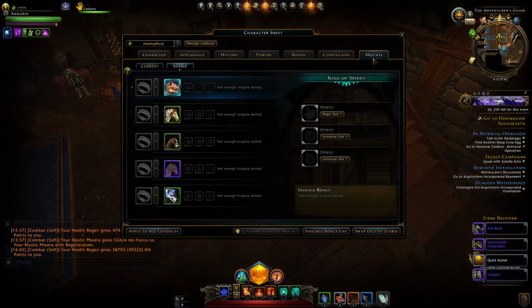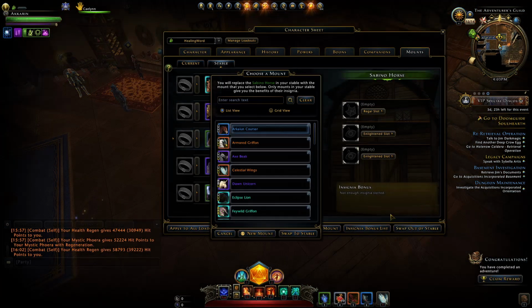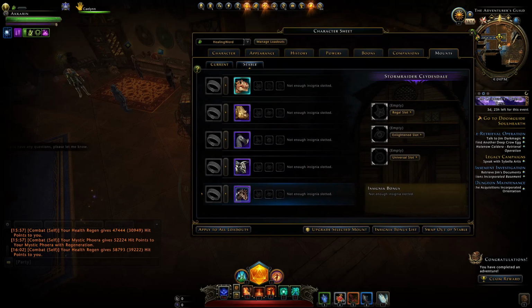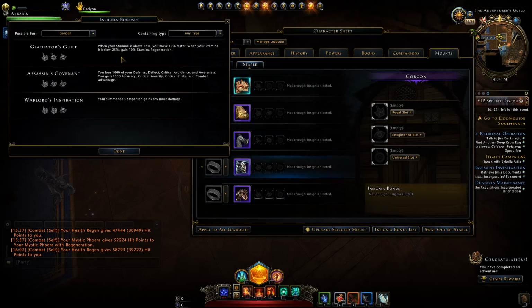Now what you want to do is go to your stable and have them slotted in here. So the Apparatus of Gond, the Axebeak, Gorgon, and the Storm Raider. Now what you want to do is get some insignias to fill these slots to give you insignia bonuses.